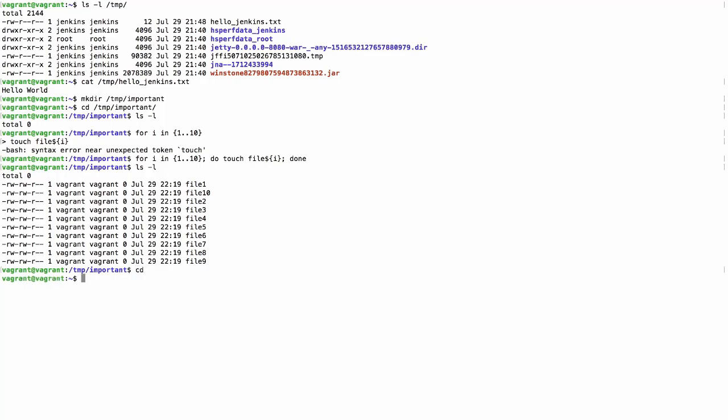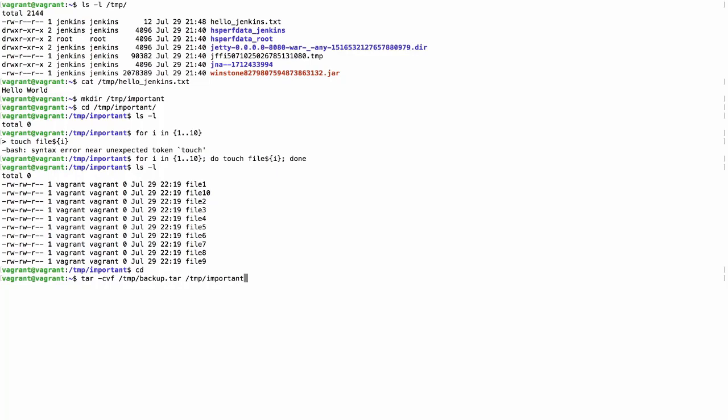Let's go back to our home directory and say that we want to take a backup in a tar archive of this directory. A command could be as follows: tar is the command in Linux that is used to create tar archives, -cvf for create a file and give me the verbose output. Then I'm going to point to the location where the file is going to be created. So I'm going to create this file under /temp. I'm going to call it backup.tar, and the next parameter of the command is the target directory that is going to be backed up. In our case, it's /temp/important, just like that.